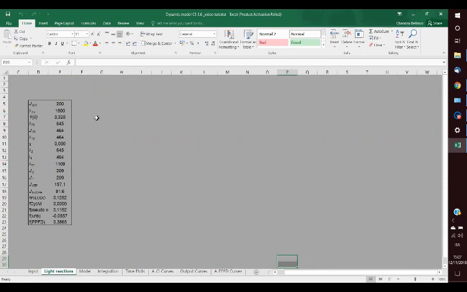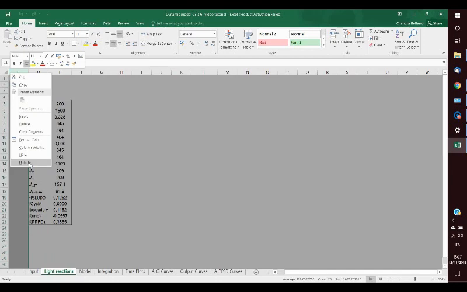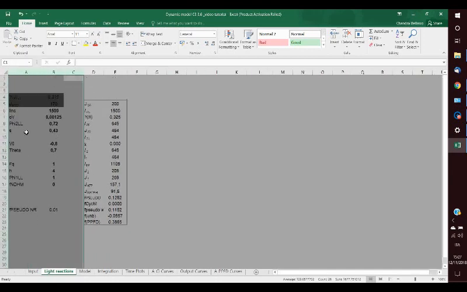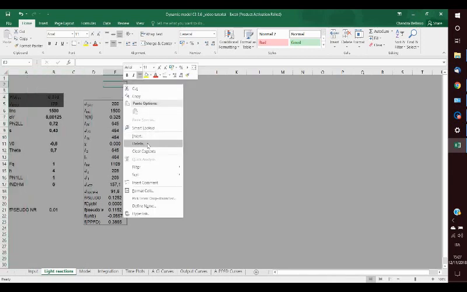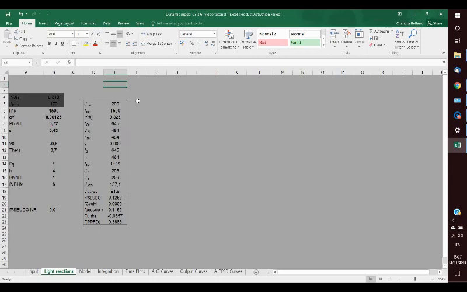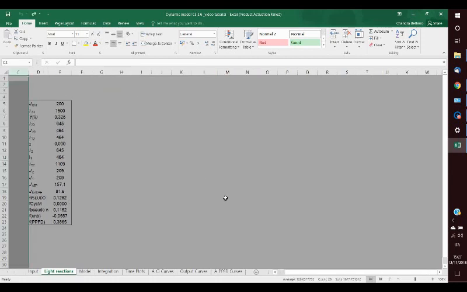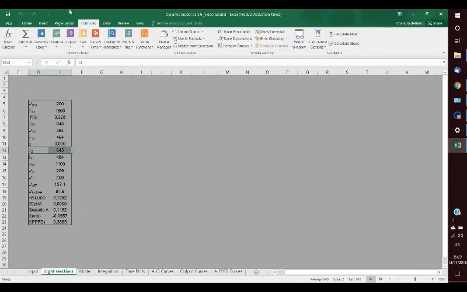So in the next sheet we've got light reactions. I try to keep this sheet as clean as possible, but you can unhide some of the calculations here. So this is just copying of the parameters from the previous sheet, so it's not really interesting. You can cover this back again. So let's quickly look at the calculations here. JSAT is not used in this version of the model.